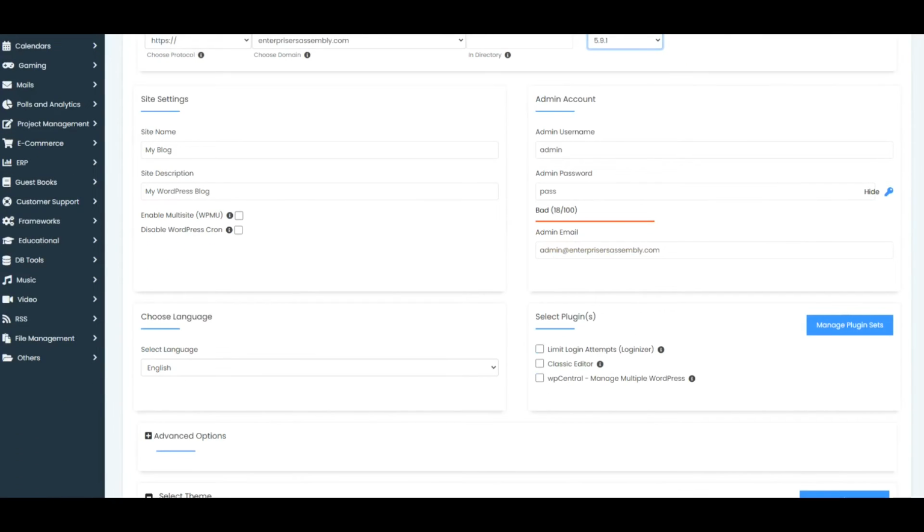Under Site Settings, enter the site name and site description. Don't worry if you are not sure what you want these to be yet. You can always change site settings in WordPress settings later.